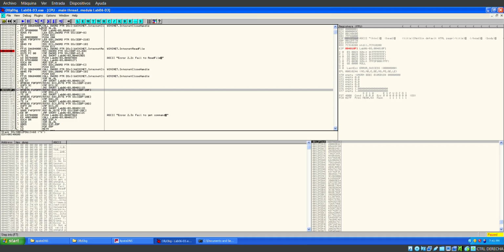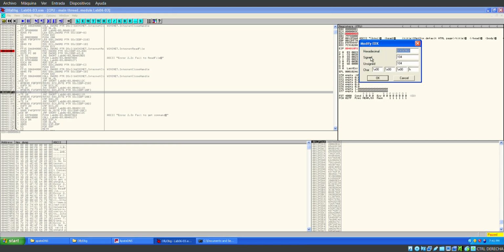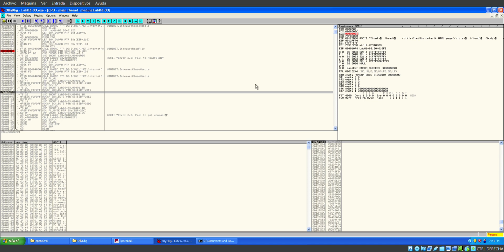that the next byte is T, okay? No, it's H, but we're going to compare it to 21, okay? If they're not equal, we're going to end the program. So we need to make sure that the EDX register has this value 21, okay? So we're going to go to the EDX value, and we're going to modify it. I'm going to tell it, I want this, okay?